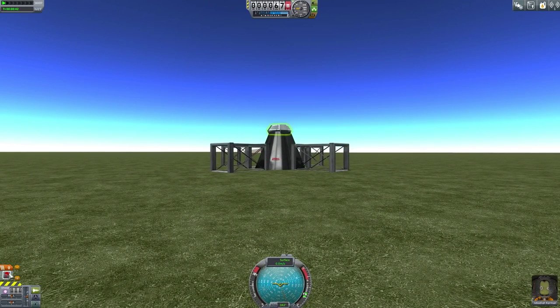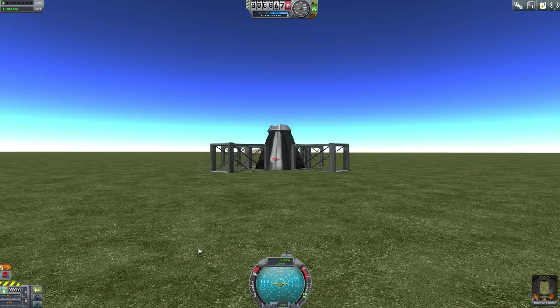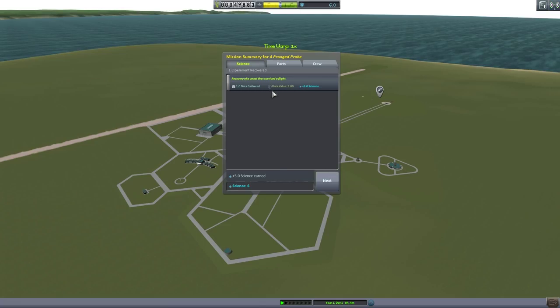Okay. So I'm not sure. I think I put the order in the wrong way there. Yes, staging, docking. No, it was under staging. Okay. Let's recover the vessel. Does that count as launching our first spacecraft? I'm not too sure, but let's find out. Recovery of a vessel that survived the flight.